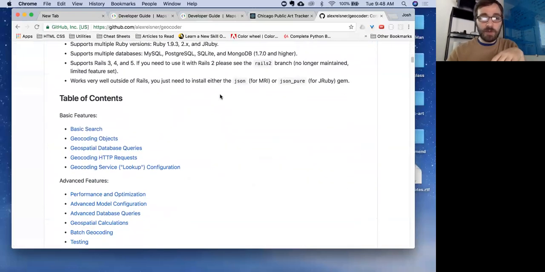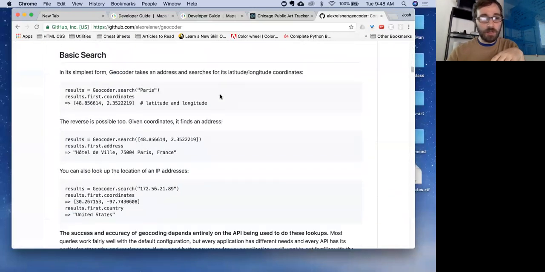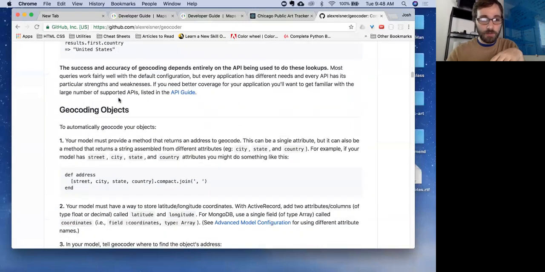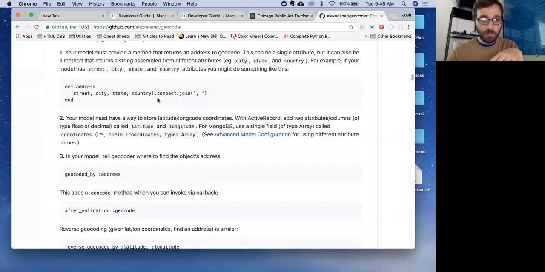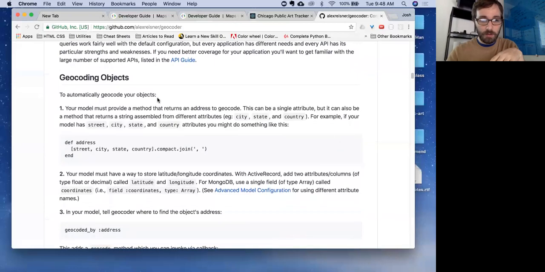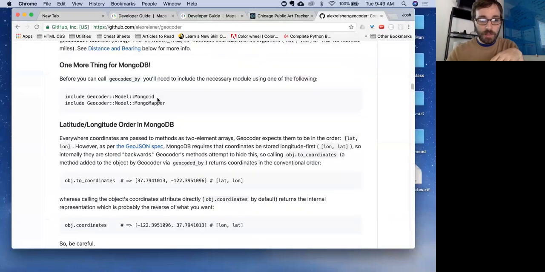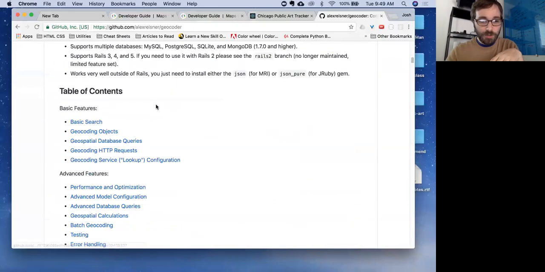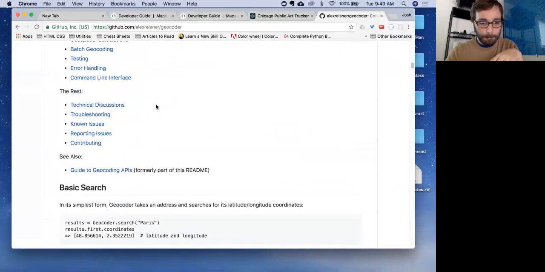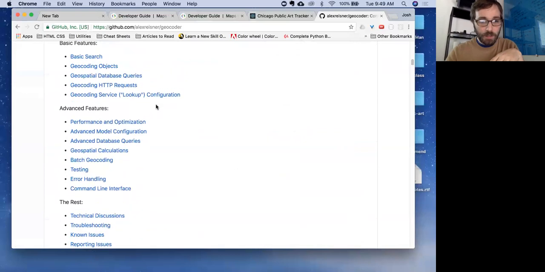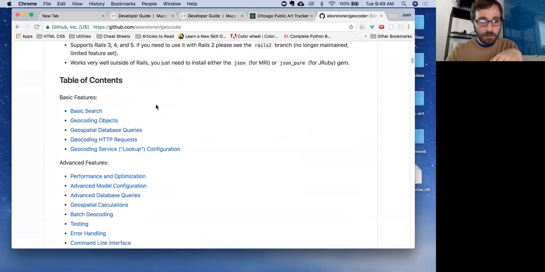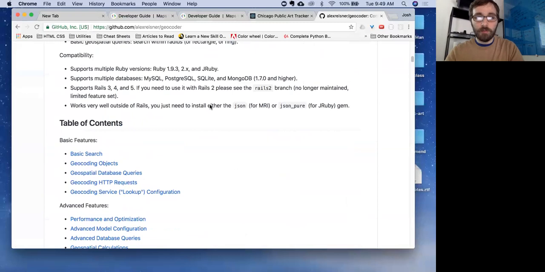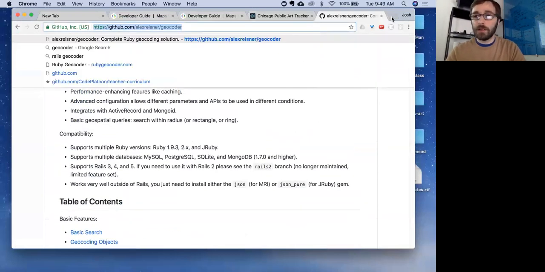A lot of these ones, especially with their docs on GitHub, are pretty good. So it'll show you some of the, although now I'm going to be proven wrong because this one won't be. This is pretty good, though. Geocoding objects. This shows you a lot of the functionality. Let's go up here. Usually there's a getting started or search. Seems to be more functionality. I think they also have a website. Let's see.